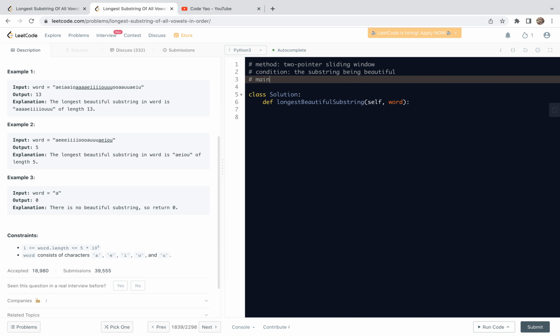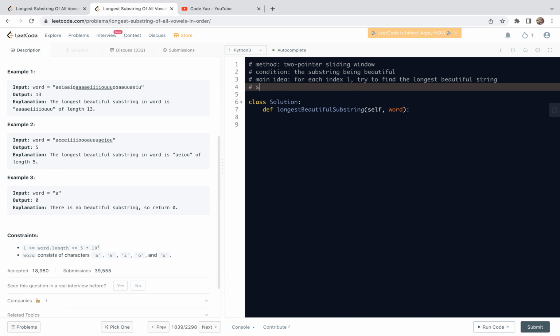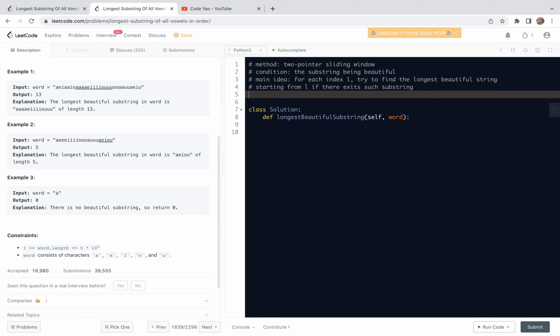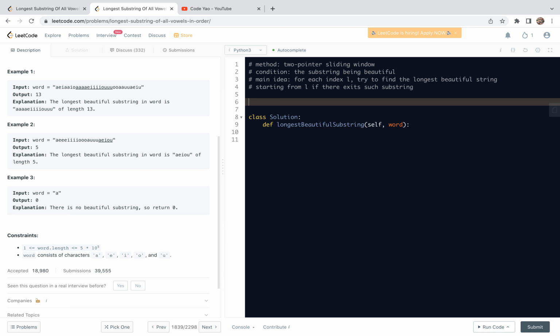The main idea is that for each index, L, we try to find the longest beautiful substring starting from this index, if there exists such a substring. With that said, let's look at the examples.